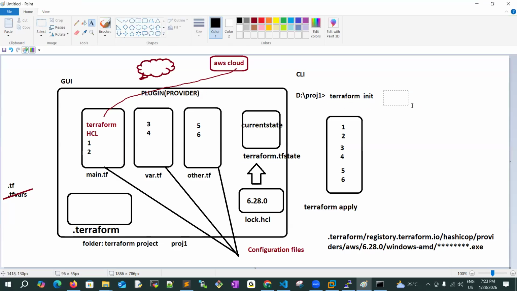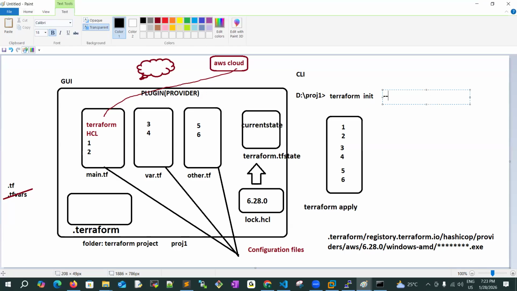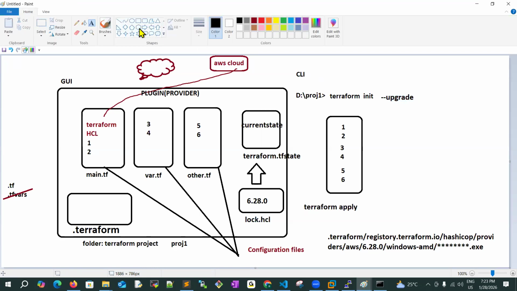You can also upgrade this if there are any changes, but second time, third time, no chance. Only one time for one project. If you make any changes in the version, please run the upgrade command. Initially, that is terraform init only. After that, if you make any changes in the future, you can use the upgrade.